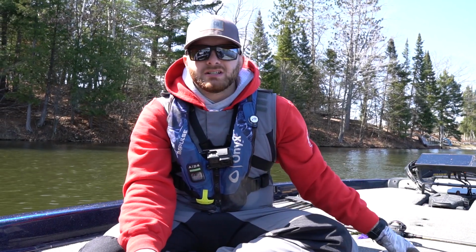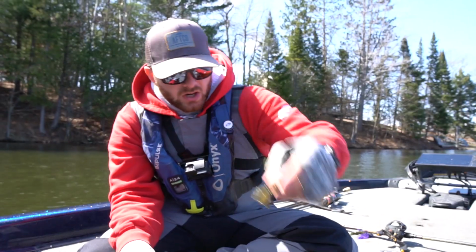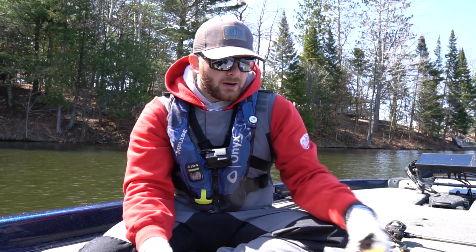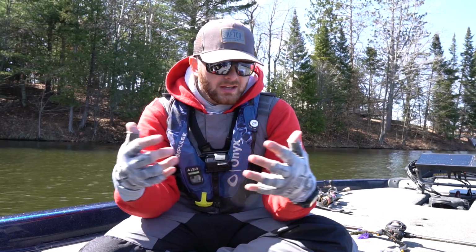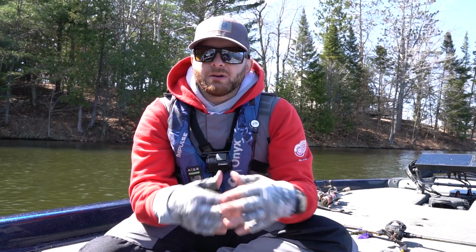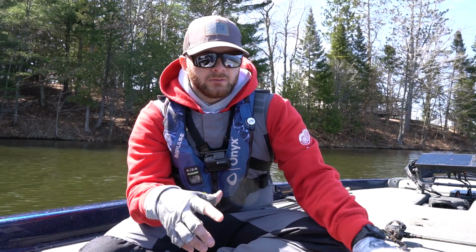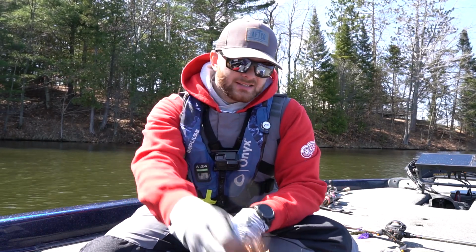Now with this, I'm using smaller jig trailers. I'm using your Rage Menace grub, and I'll cut it down a little bit. I'll use a Zoom Ultra Vibe Speed Craw, something with a little bit smaller profile. Again, I want to make this jig compact, more finesse, and I want these fish to be able to get it in their mouth with no hesitation. So going to a little bit smaller profile trailer is going to help you land more fish when you're using a more compact finesse style jig.